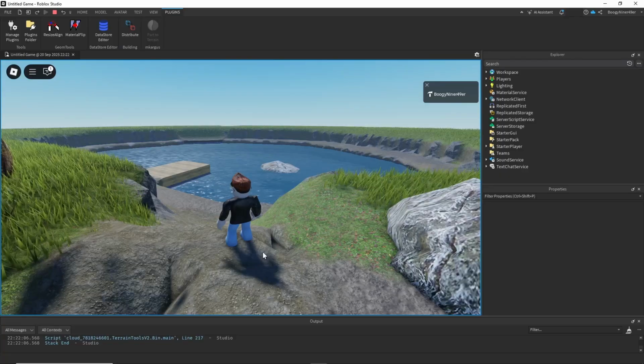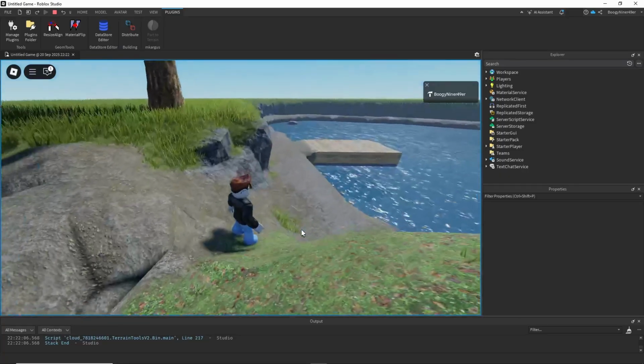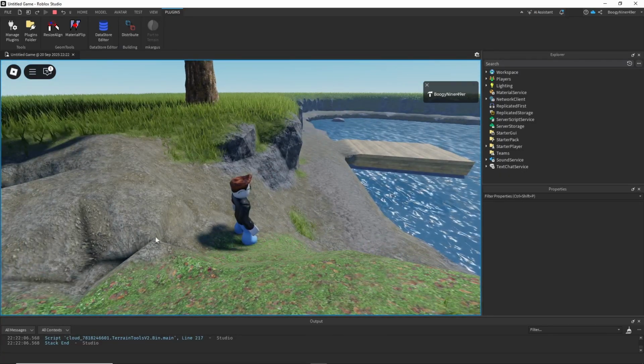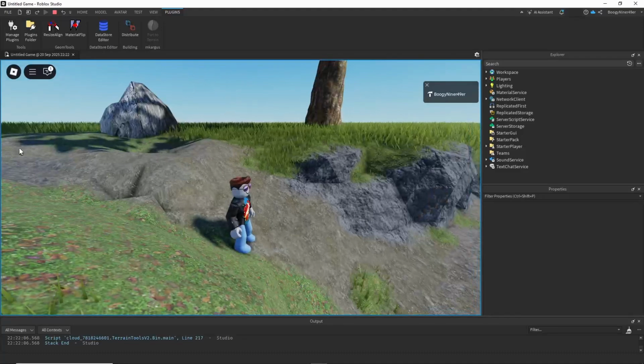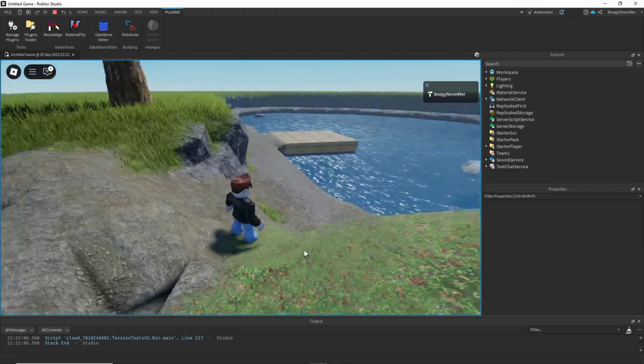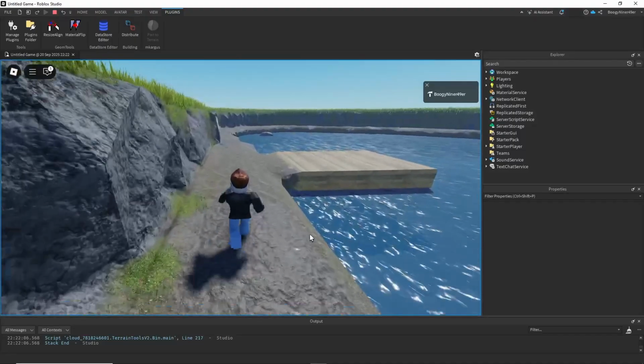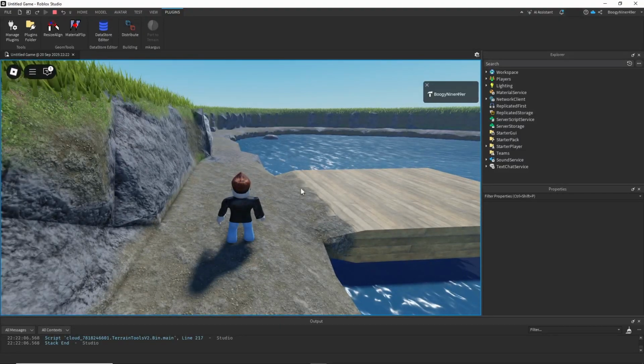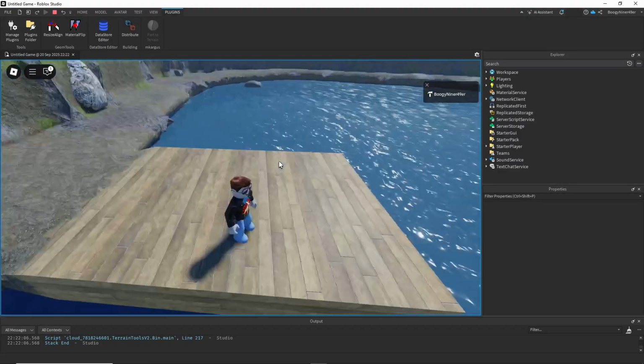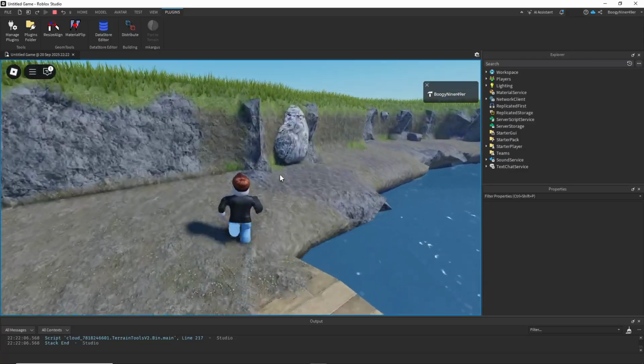But you can smooth that out, play around with the terrain editor until you get that nice and smooth. You definitely want to make this more of a gradual thing in here. But I think the idea is we want to make a path, so you can come down here, down to the lake. All right, you've got this nice lake down here. We got a dock. This doesn't look so right here, but you'd probably want to play with this as well. But there you go. Yeah, so it's looking not too bad.